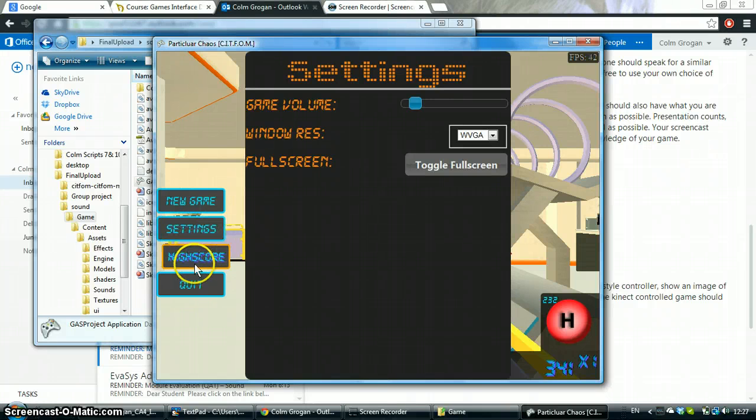Whenever you hover over something, you get a little hover over sound, and when you click, it takes you to that menu with another click sound. Pretty much everything has a bit of feedback. If you hover over, it tells you its function. It lights up.